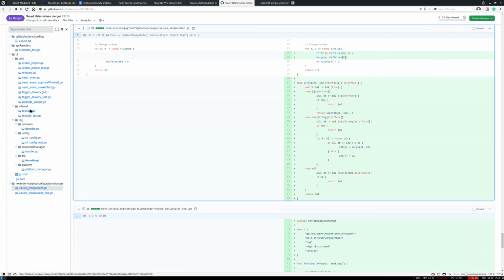And all the other work around it is refactorings and unit tests and changes in the CLI. That's it from my side.